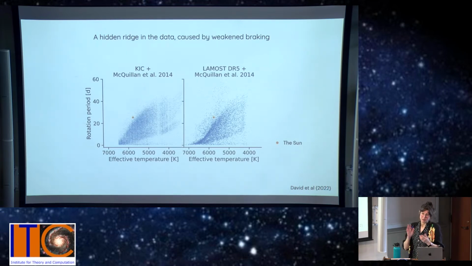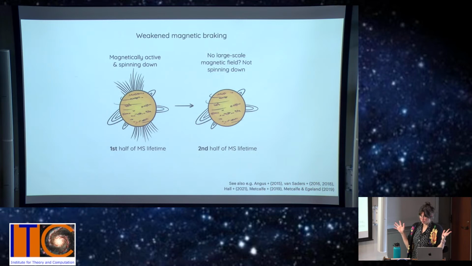And yeah, these stars will remain partially convective, but we don't exactly know what's happening. Here's a cartoon of what we think might be happening. Somehow it seems that in the first half of the main sequence lifetime, these stars have active, very strong magnetic fields and a kind of dipolar field that produces strong braking. And then about halfway through their lifetime, once they reach this Rossby number of about 2, somehow they stop braking.